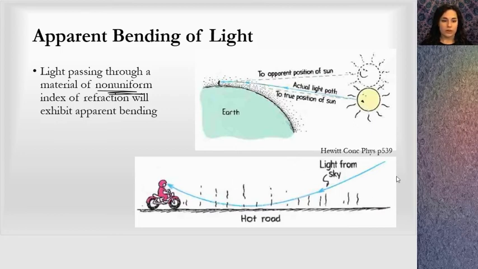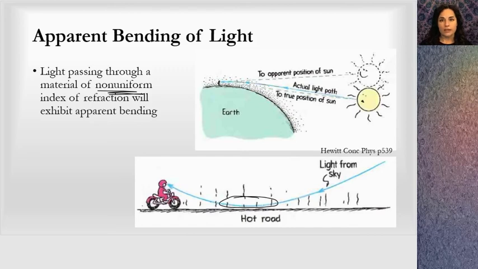And another effect here is mirages. Light from the sky comes in, it gets bent along a very hot surface and comes up. And it may even look like there's water down here depending on the surface. So this is sort of how mirages start, or you get an extreme glare off the road, is the light bending down and coming up.